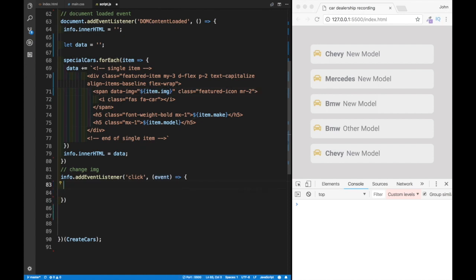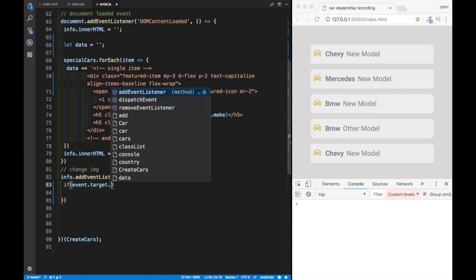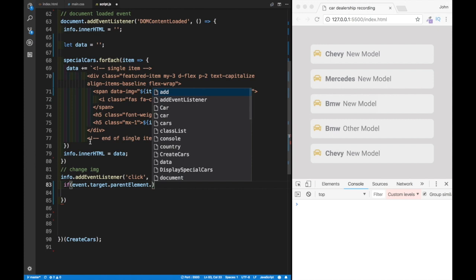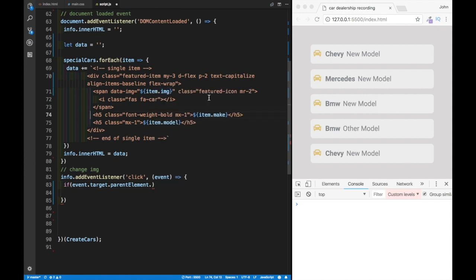We're going to set up an if, and we're going to say it like this. We're going to say if event target. Now, as we're having event target, we can also have a parent element. So in this case, we're going to have a parent element, and the parent element we're looking for is the span element. And before, probably I said link, I'm sorry. I'm looking for this span element over here, which is the parent element of this icon over here. So let's say that we have a parent element. Now I also would want to make sure that I'm getting the right parent element. And I know that this parent element has this featured icon over here. So let me write that this class list.